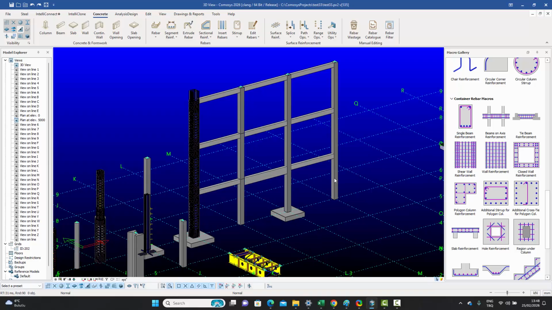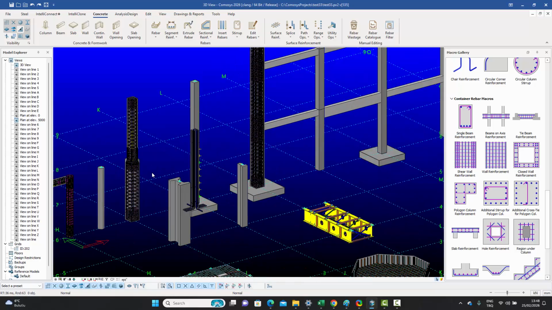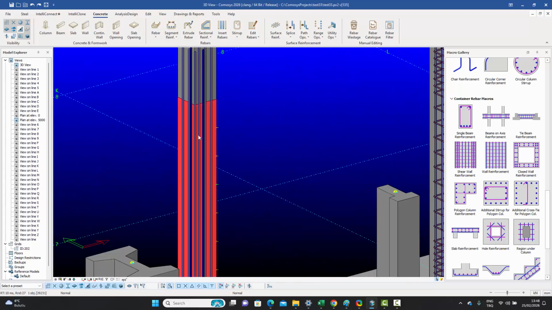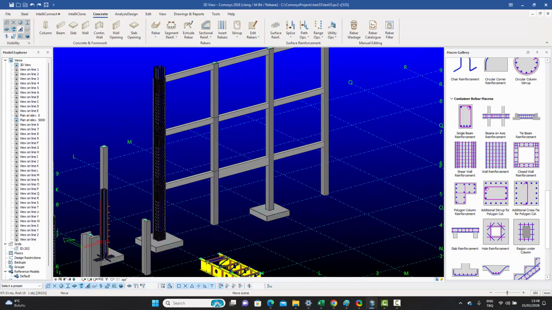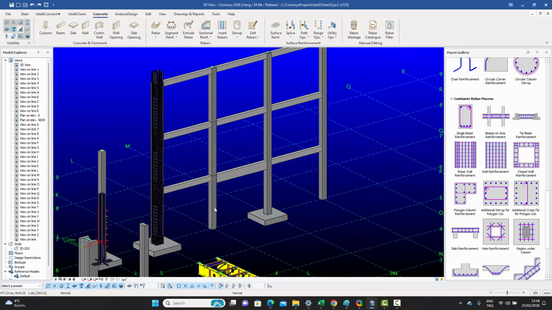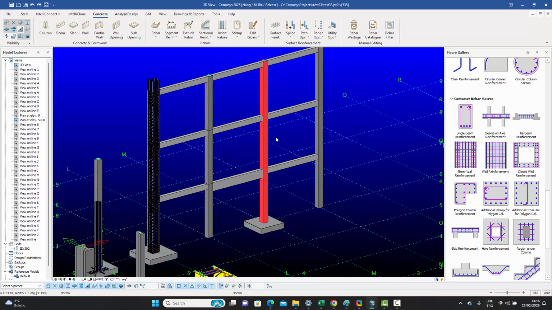Now, up till now, what we did was we worked on this column, which was a single column, and we said in the beginning that we can have two different strategies. We can either have a different column at each floor level, and then we will apply and we will ensure it goes into the second one, and then apply again for the other one. But sometimes we might want to have a single column going all through the 3 stories if the section is not changing.